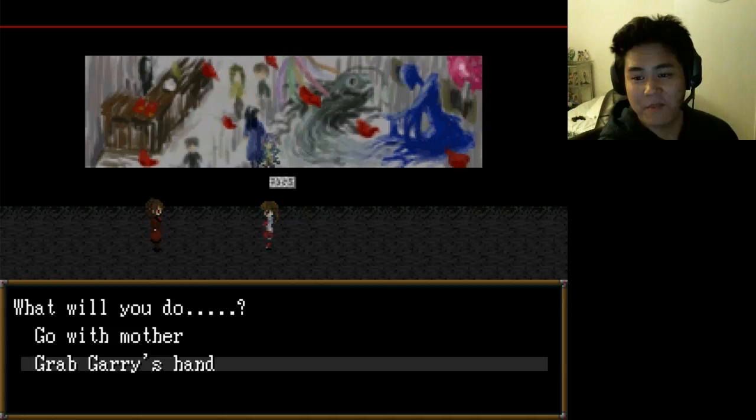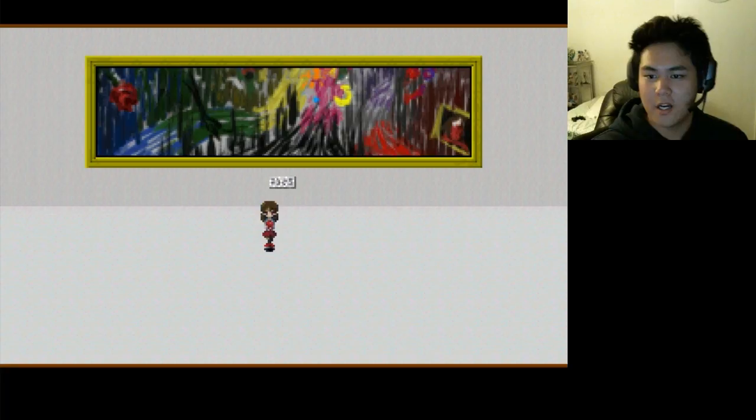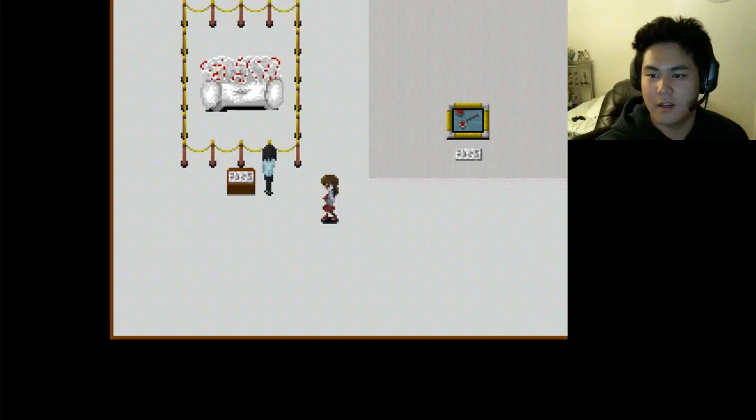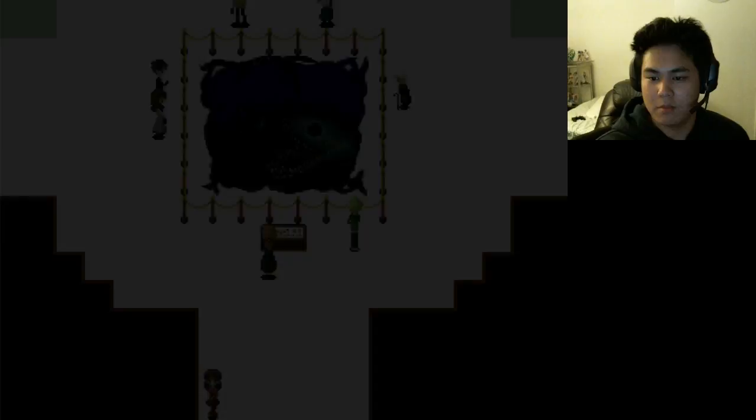So we're back at this part, after giving Gary the handkerchief. So, grab Gary's hand. Because we don't want to go with the fake mother again. And you're out here again, with no memory of what happened. So go and find Gary, who should be on the ground floor. He should be here. There he is. You talk to him. And then you talk to him.